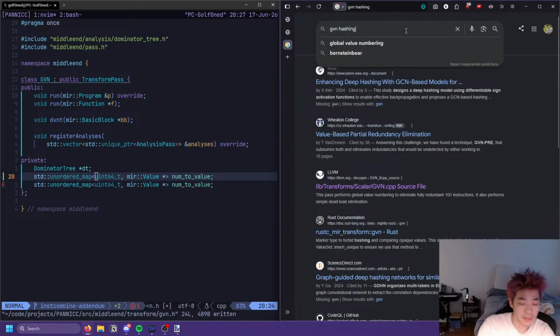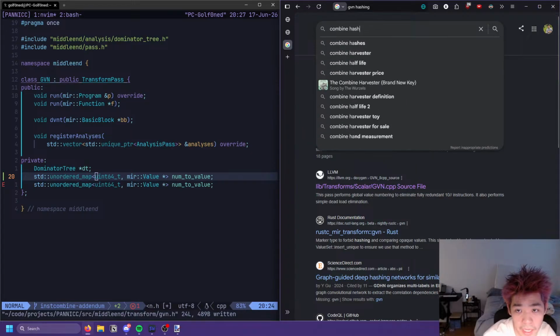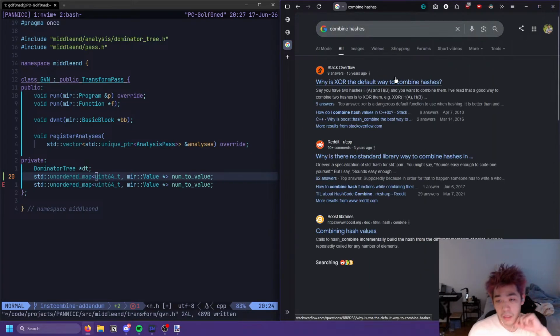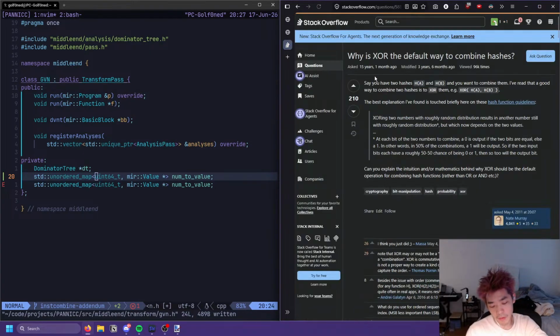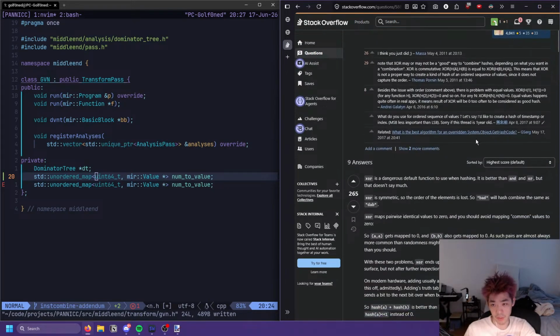How do you combine hashes? I've heard of XOR. But I don't think this is enough of a guarantee. I think you'd need a stronger guarantee, at least if we're XORing multiple things.